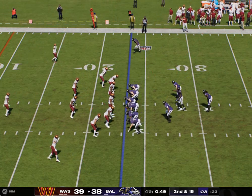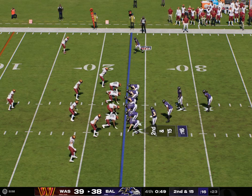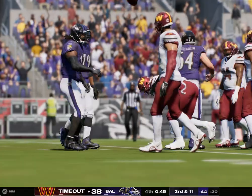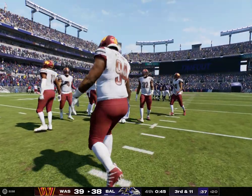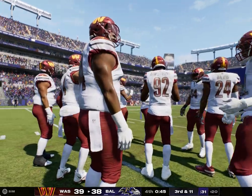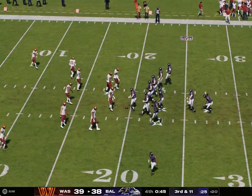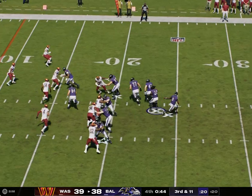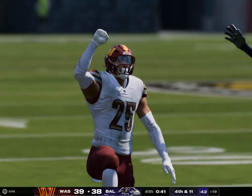They'll come up now on second down. Henry up the middle. They'll get him to the ground at the 20 following a pickup of four. Now the Commanders are going to burn the second of their timeouts. That'll leave them with just one remaining in this fourth quarter of play. A big play needed, no doubt. Third and long. Henry will get it. He's been busy today. Now Washington is going to go ahead and use their final timeout.